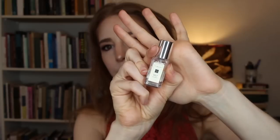Anyway, so for scent, I've been going through basically a bunch of stuff I have lying around, and the one that I grabbed out to start using in January is this deluxe sample size of Jo Malone, Basil and Neroli. This was a Sephora Beauty Weekly deal thing. I got it as a perk through Sephora, and it's a big sample for a scent, especially for a Jo Malone scent, because they're so potent.